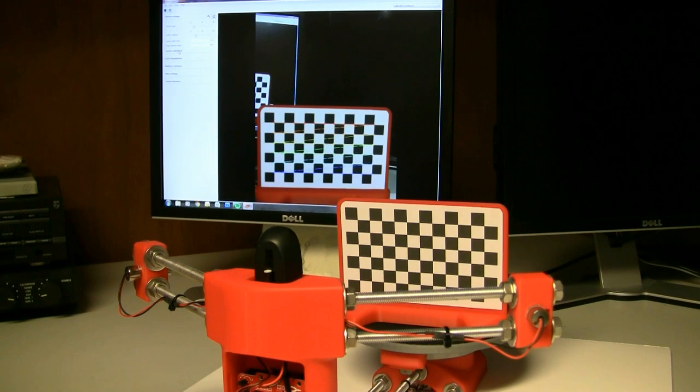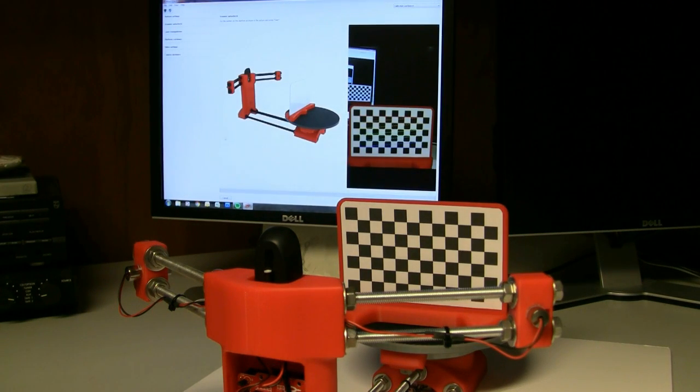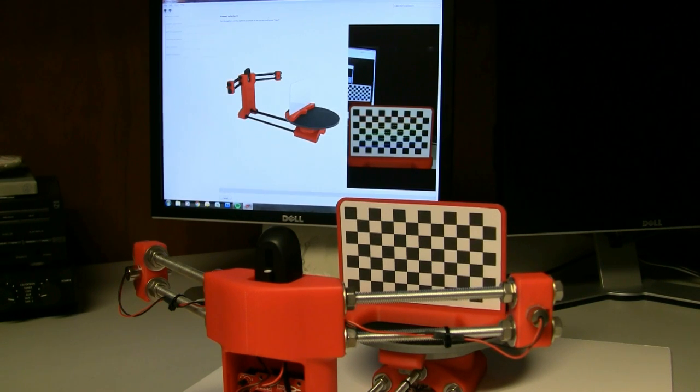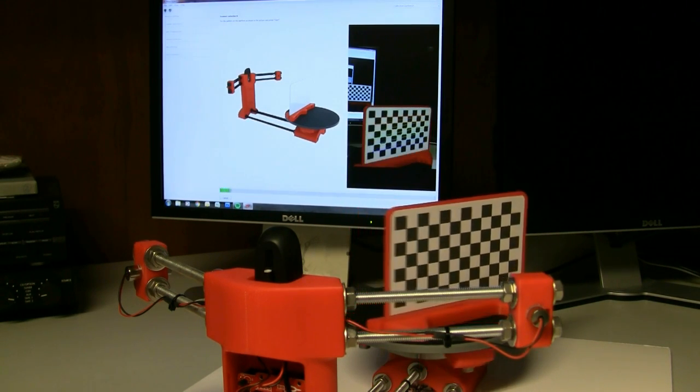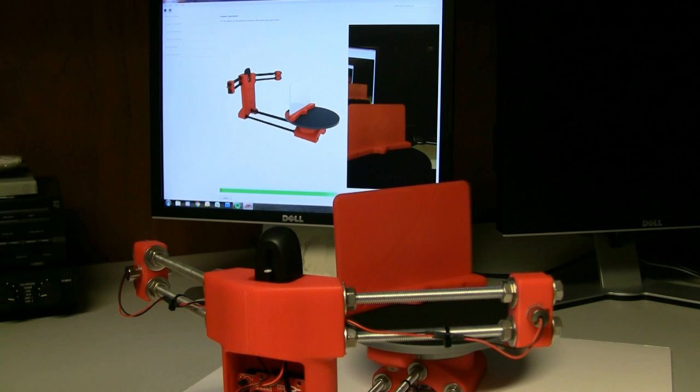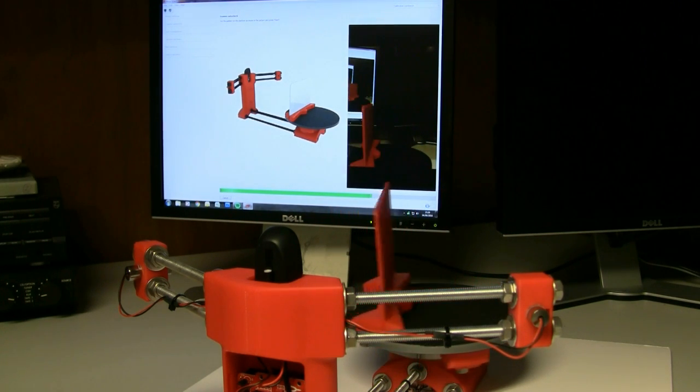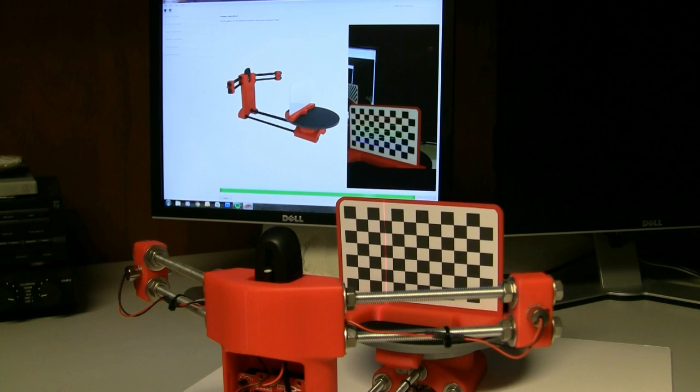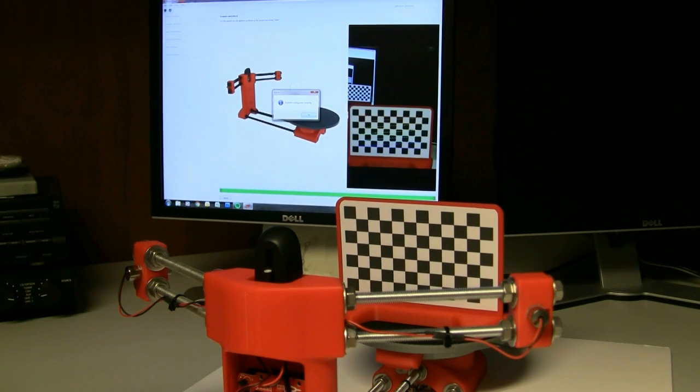Anyway, so we can do a scanner auto-check, which is the same auto-check that it runs in the wizard. So just for the sake of completeness, we'll run the auto-check. I've just pulled up scanner auto-check and then hit start. Excellent. Scanner configured correctly. So that's good. All the motors going in the right direction. It can see the pattern. Everything's good.